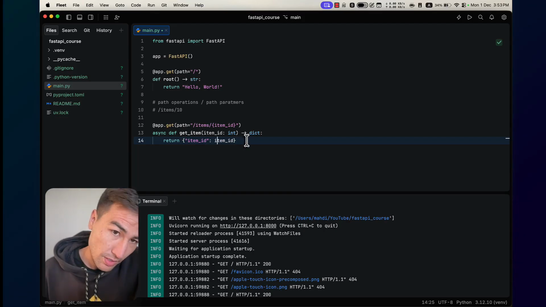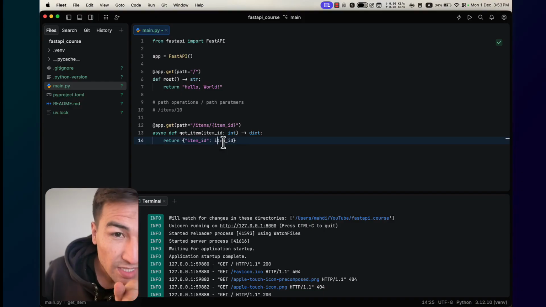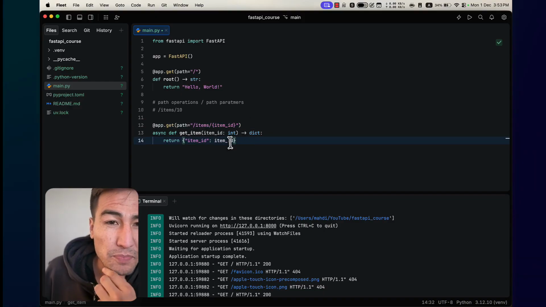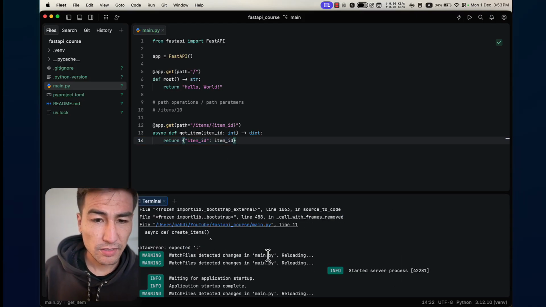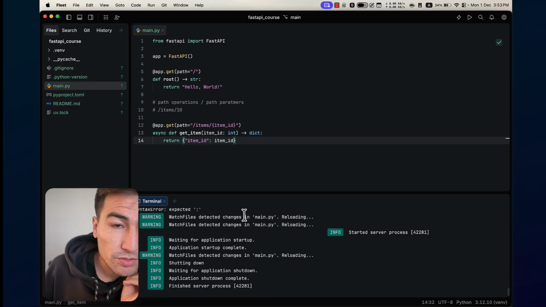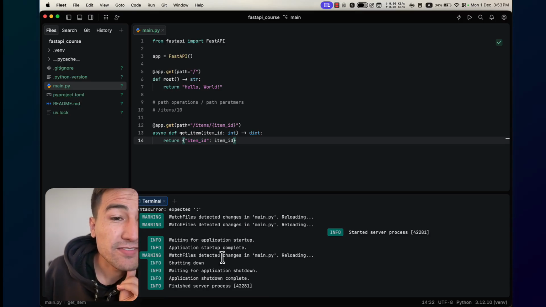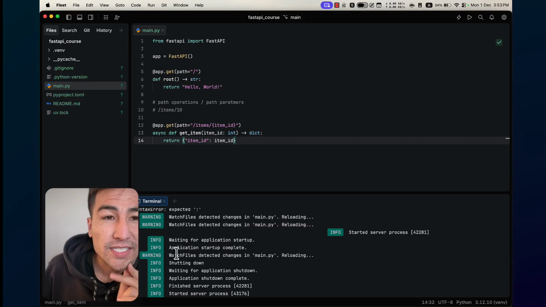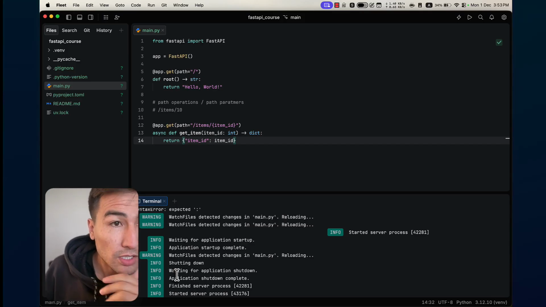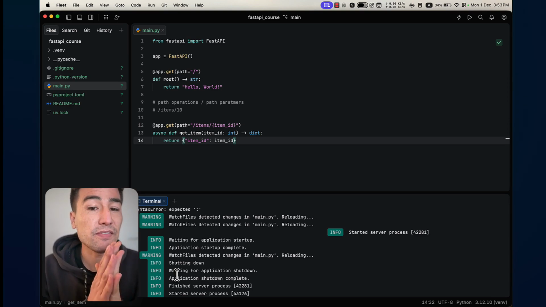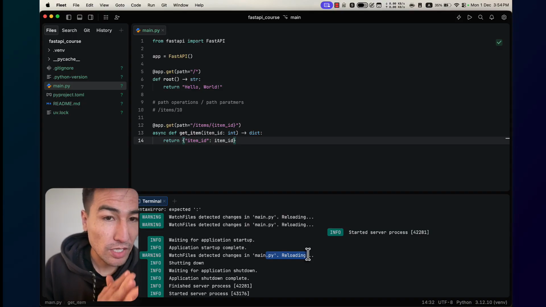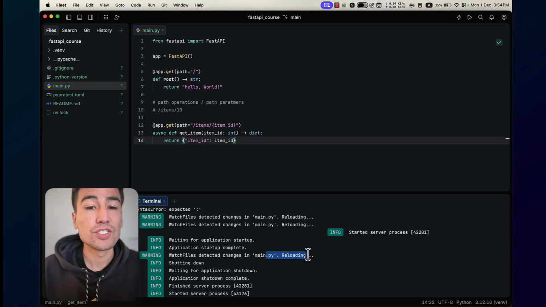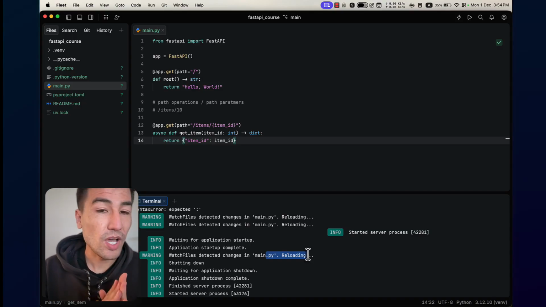Okay. So this is called the path parameter. So let's give it a shot. And you're saying that whenever you're in dev server, FastAPI will watch the file changes, and if there is a file change, it will automatically reload the server again, so the changes are applied. So we do not need to do anything.